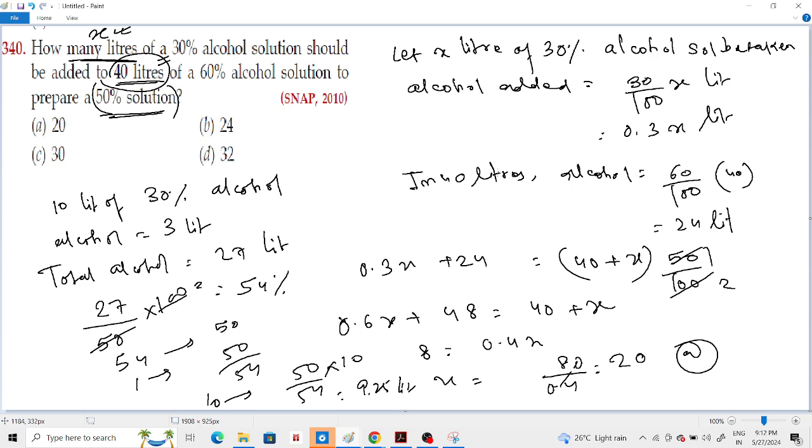I think X is the easiest way to do this. There is no need to go for the 100 rule for this, because what has been asked is how many liters, right? So if we take it as X, then we can directly find out. Otherwise, with 10 and 100, it is becoming complicated. Is that okay, Ishika? We can do it with X only. With X, it is easy.